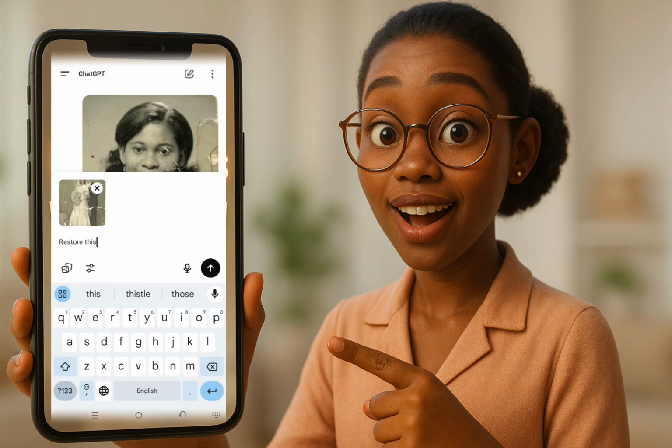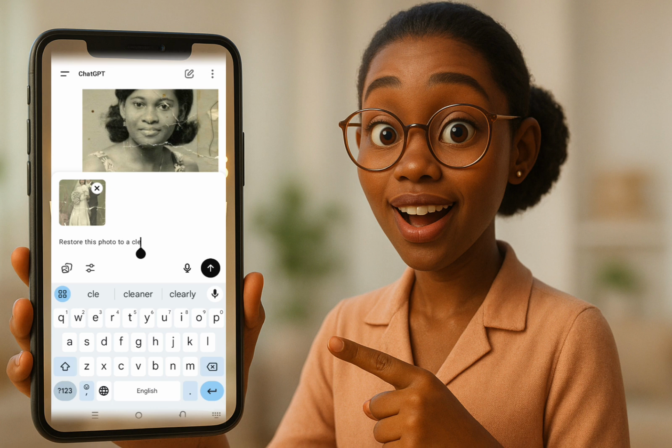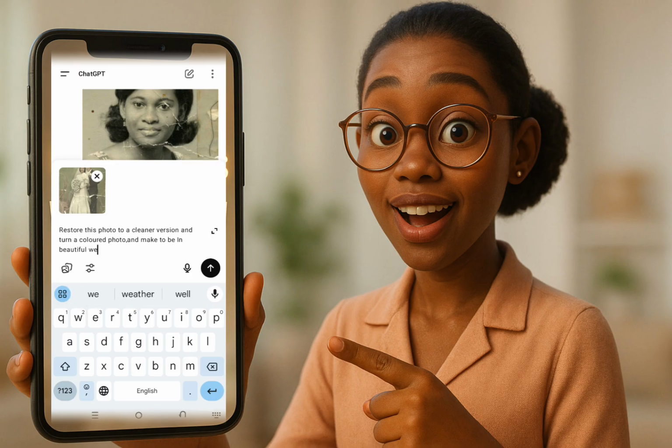Restore this photo to a cleaner version and turn it to a colored photo and make them to be in a beautiful wedding gown filled with people sitting down.